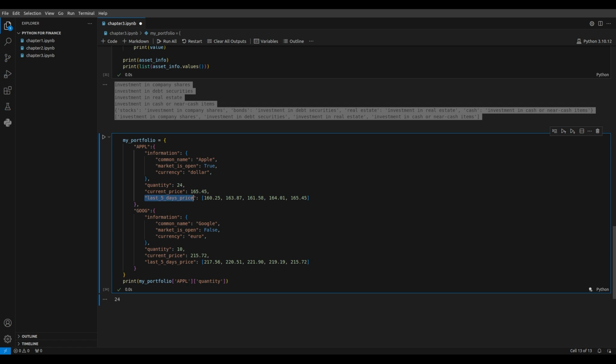Okay. So I'll simply copy this. So you would understand that I can't change this one because all these keys are at the same level. So I'll do that. If I do that, what we're going to print is indeed the list that's in there. What is coming out of this, we can see that it is a list. So now if I want to access an element of this list, we need to follow the procedure we learned about lists. So if I want to get the first element of that list, we will simply put a 0 here. And great. And the very cool thing here is, say I want the same thing now, but I want that of my Google stock.